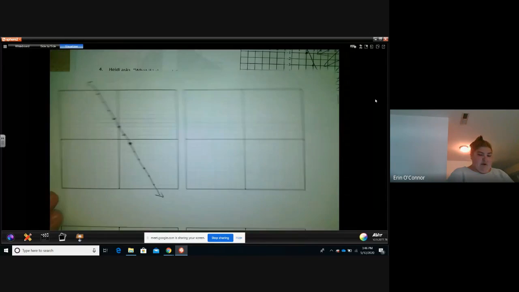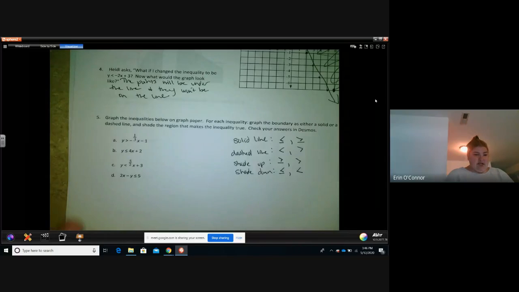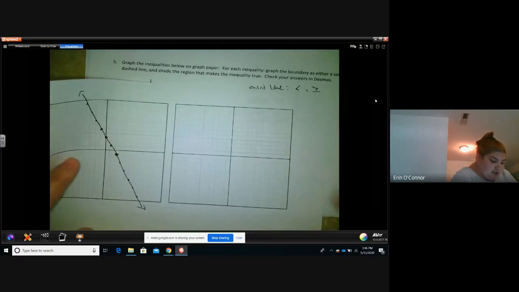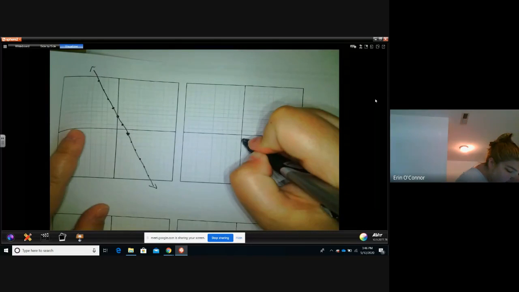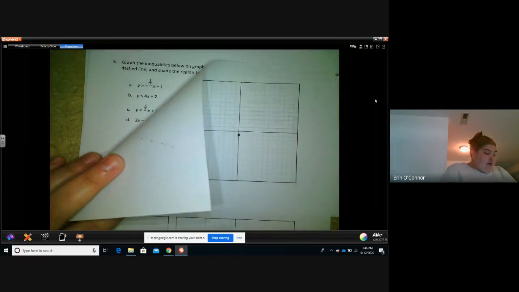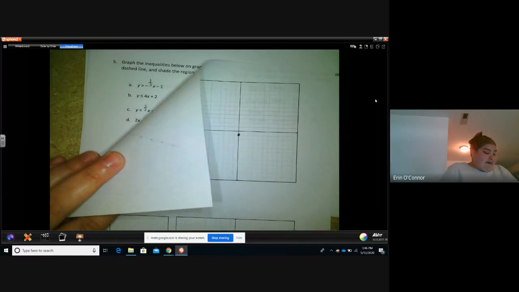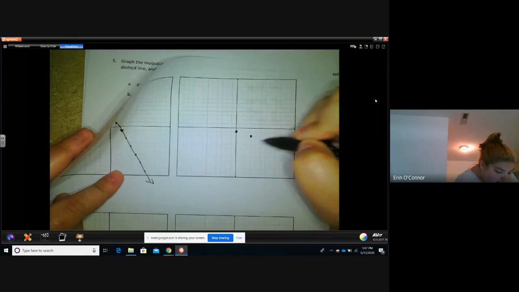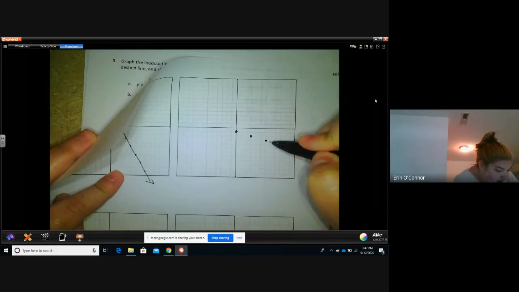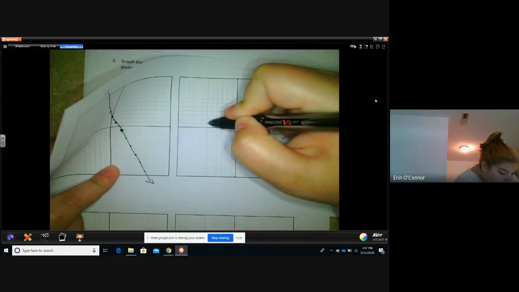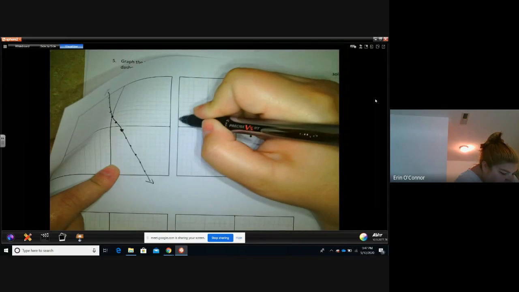Let's start off with our first one here, which is y is greater than negative 1/3 x minus 1. We're first going to start off by plotting our y-intercept of negative 1. So I plotted negative 1. And then we're going to go down 1 over 3, because it's negative 1/3. It's rise over run, so down 1 over 3. You can do the opposite by going up 1 to the left 3 if you would like as well.